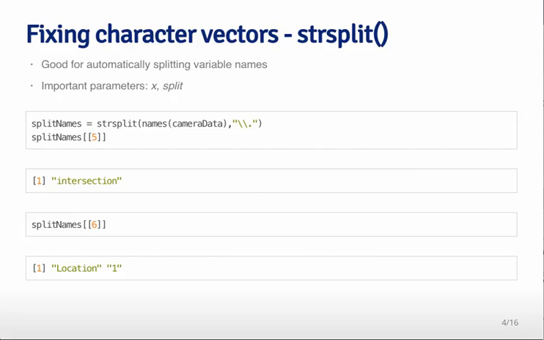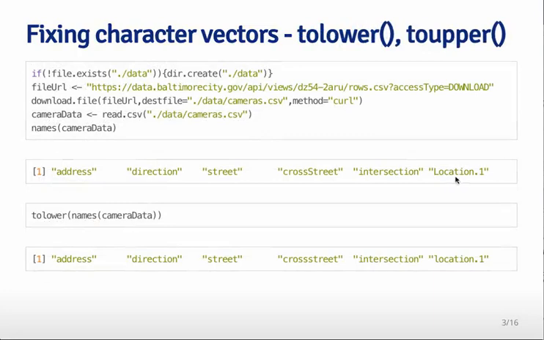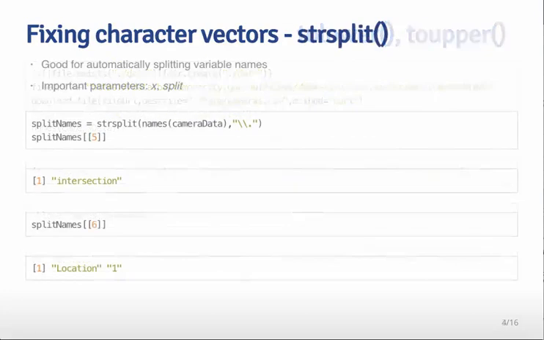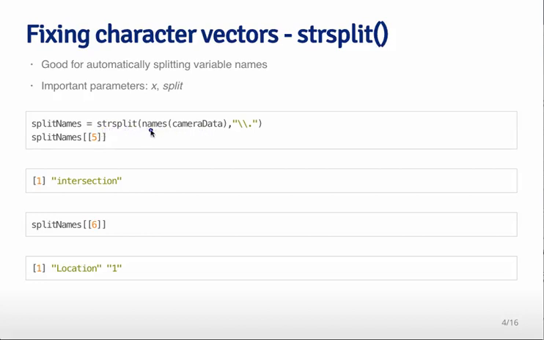Another thing that you might want to do is separate out variables that have values that are separated by periods. So if we go back to this page, you can see, for example, that this location variable here is separated with a dot, and that often happens when you have variable names loaded into R from files. So what we can use is the string split command, strsplit. And so then we can pass it the names of our data set, and we can tell it to split on periods. So here I have to use this escape character because a period is a reserved character.